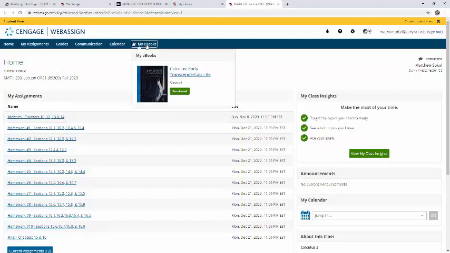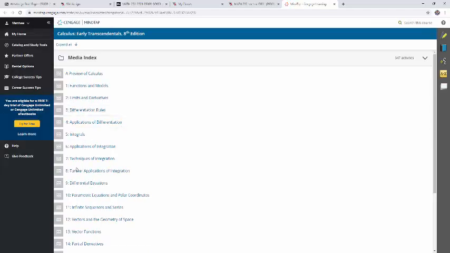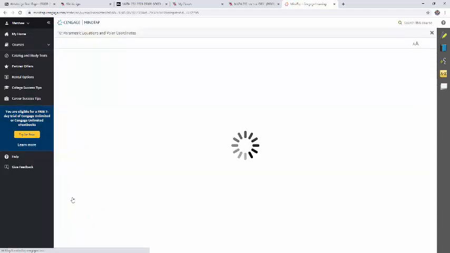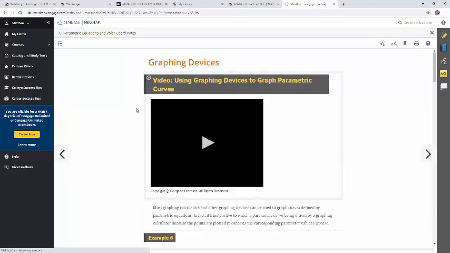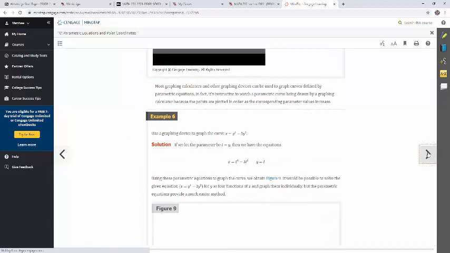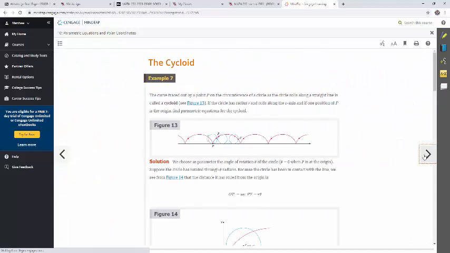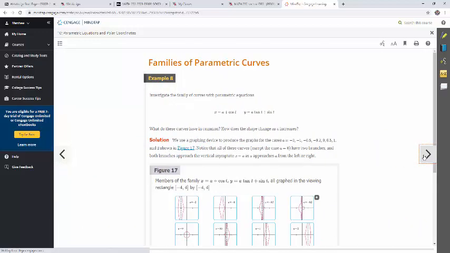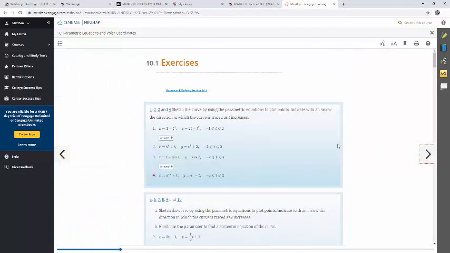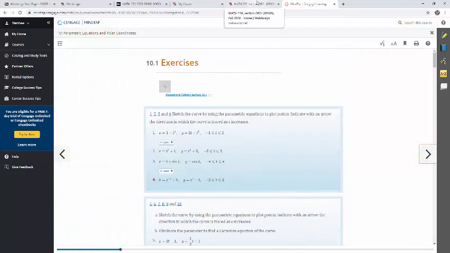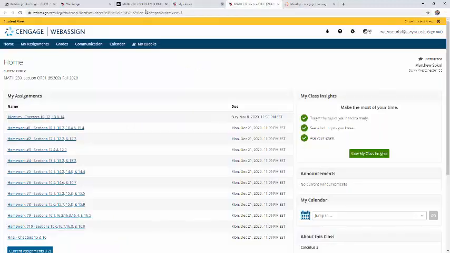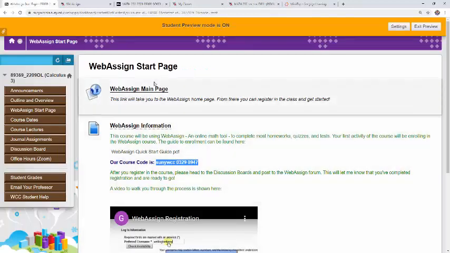So when you click on this, what you'll want to do is go to those sections in the textbook, and you'll want to read through it a little bit here. Okay. So the first thing you're going to want to do is read so you understand the topics at least on some level. All right. If you struggle with logging into WebAssign, please let me know.